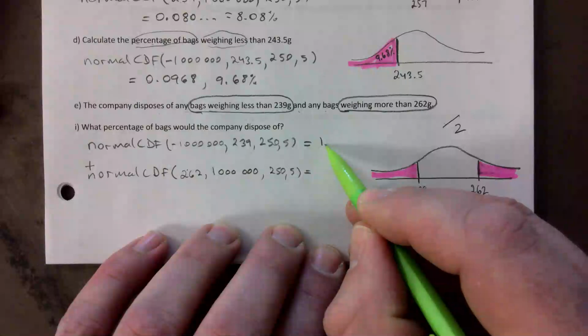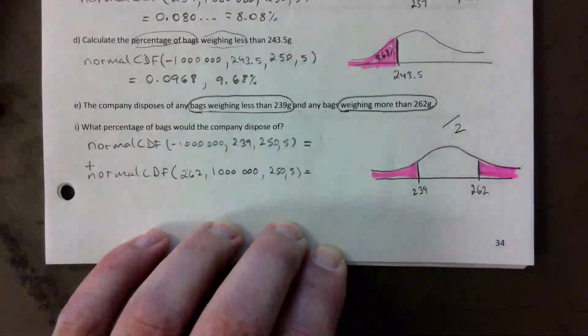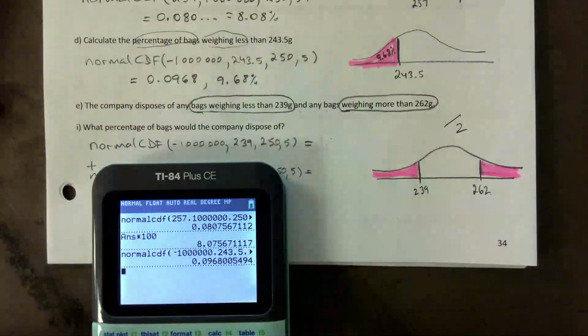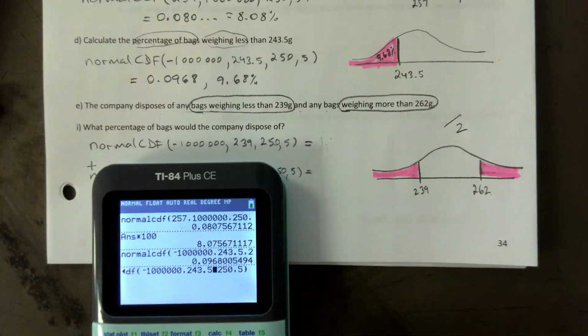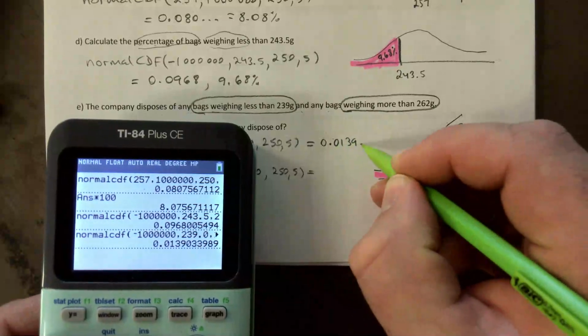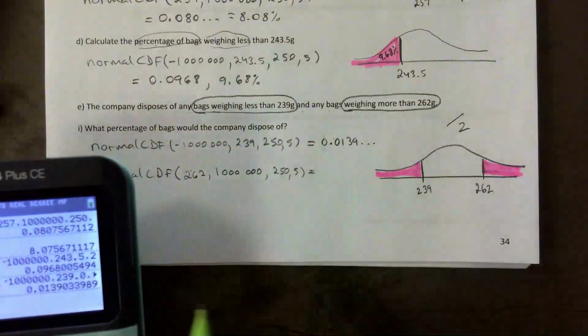139, 1.39%. You know what? I will actually do this with you and just go with all decimals first. Sorry about that. I'm just going to use this one and change it to 239. Just change this to 239.0, right? That fixes that. So this is 0.0139, keeps going. Now I have to do this part right here.